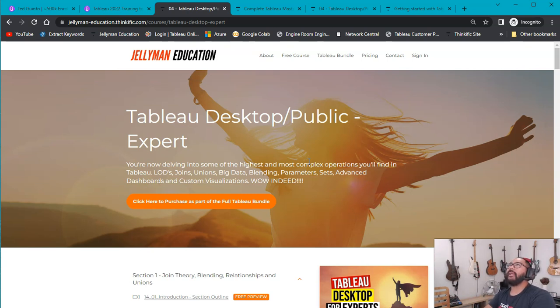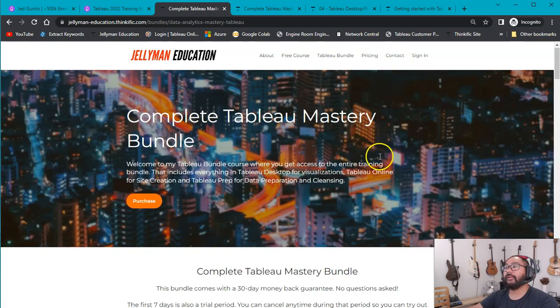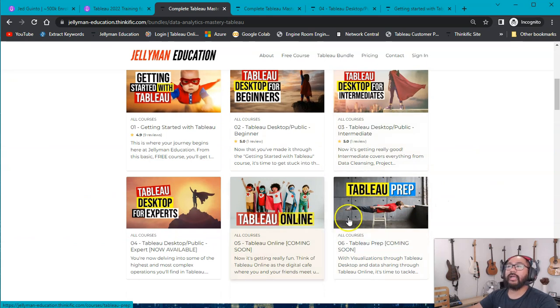And what I'm planning to work on for the coming months and years will be Tableau Online. Let me go to the bundle. So in here, Tableau Online, Tableau Prep, but then I've also started designing the SQL program. So you're going to be learning SQL in conjunction with Tableau, right? So that's a massive one. Tableau data visualization. So there's going to be a deeper one on best practices for data visualization. And then another one, which is how to get an analytics job.